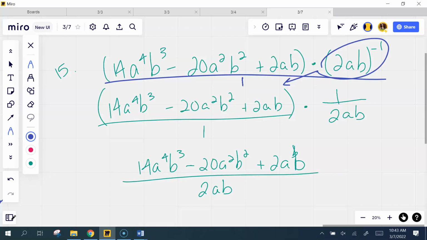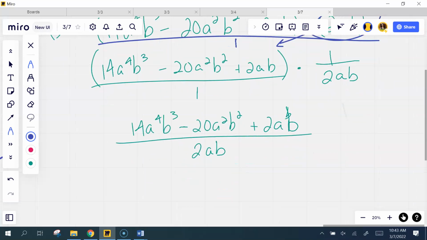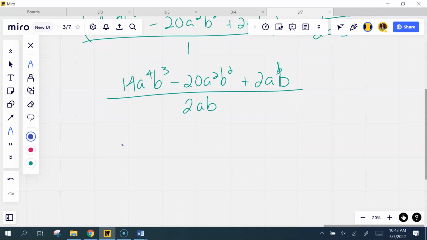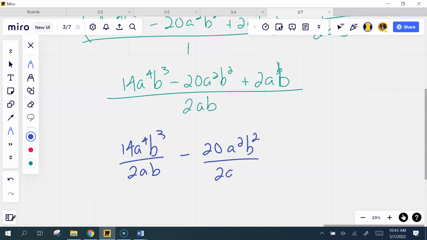Now what do we do? Separate them, split them up? That's exactly right. I've got 3 different fractions here. I don't know what's going to happen. I might not end up with 3, but right now I have 3. Remember, if I'm adding or subtracting in the bottom, this doesn't work. This only works because I'm adding and subtracting up top, and I have a single monomial in the bottom.